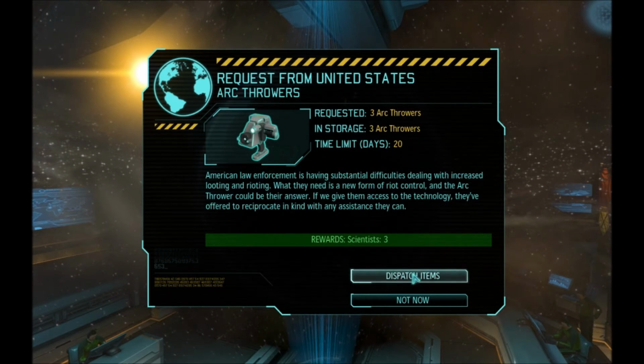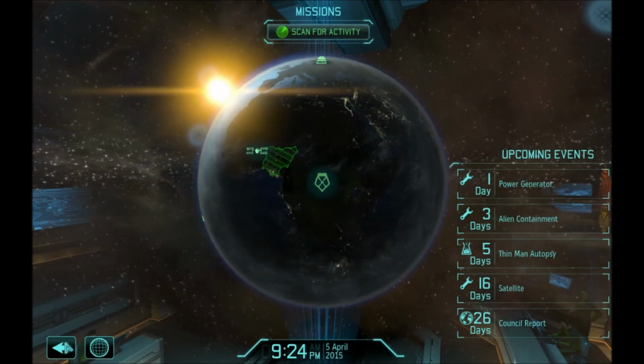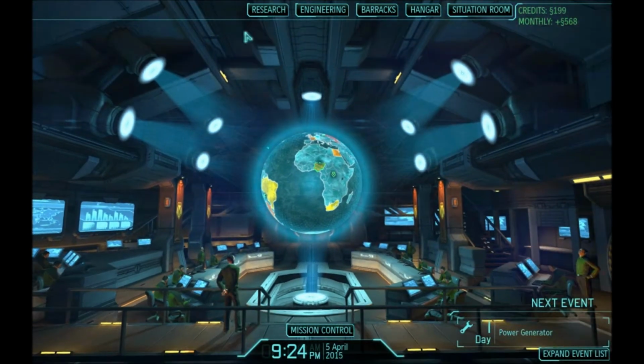So arc throwers are finished. Oh, this is a request. My mistake. So they're going to give us some scientists for 3 arc throwers, that's fine. We just need to build a few more arc throwers if that's the case.